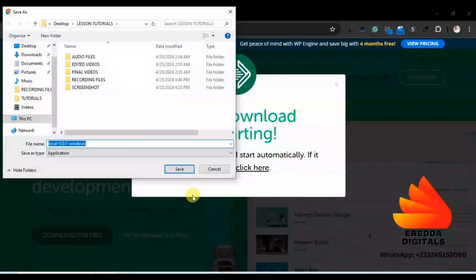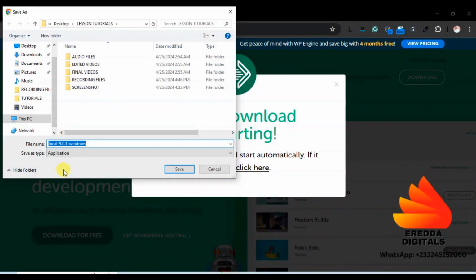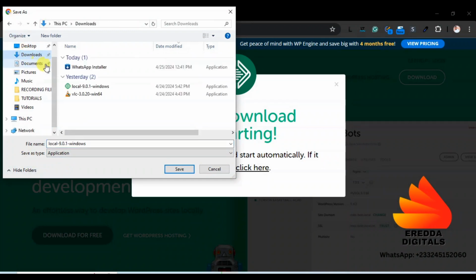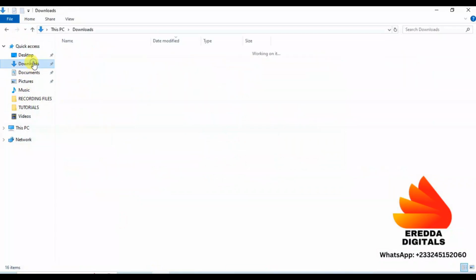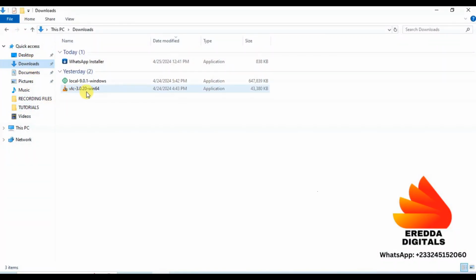Okay, so it will open like this automatically. If it did not happen, you can click here to just go ahead and download it. But I have the application already. It is at downloads, so I don't have to save it again. The size of this application is around 600 MB. I already have it, so I will cancel that. Okay, so now we have the application. Let me go to my folder and go to downloads. That's where I have the application. Okay, so I will double click on it.